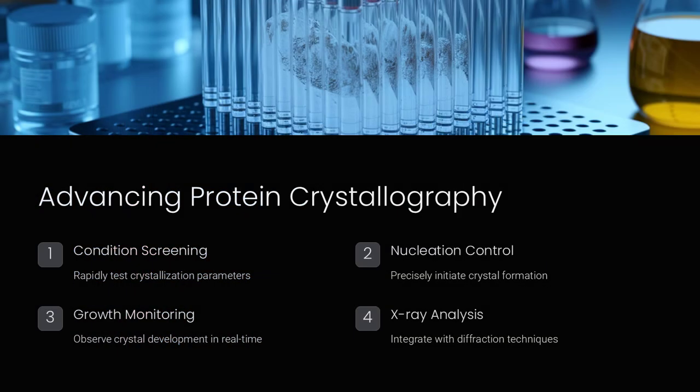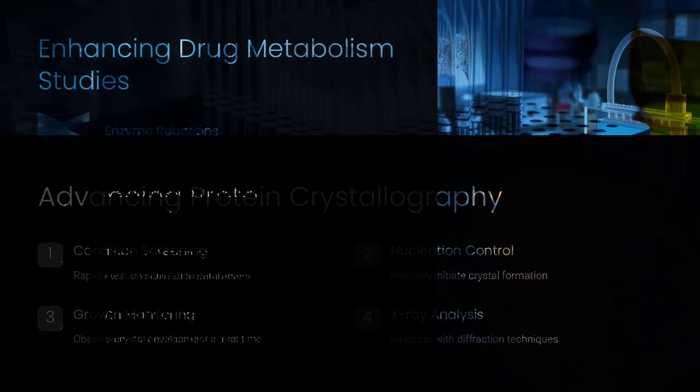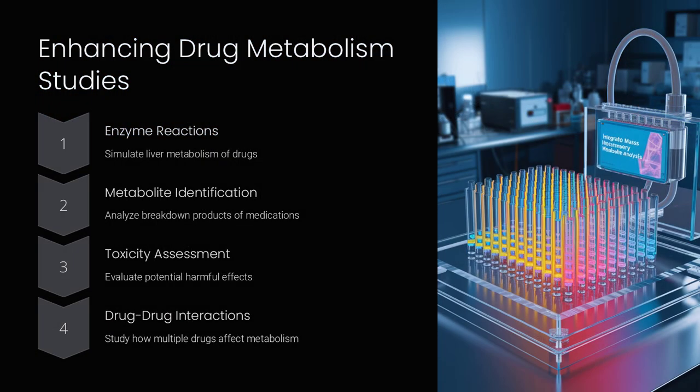Imagine a research lab where one chip can switch between performing polymerase chain reactions, PCR, one moment, and conducting enzyme assays the next, simply by altering the control software. Such flexibility not only streamlines laboratory operations, but also paves the way for highly customized workflows in precision medicine and high-throughput screening.